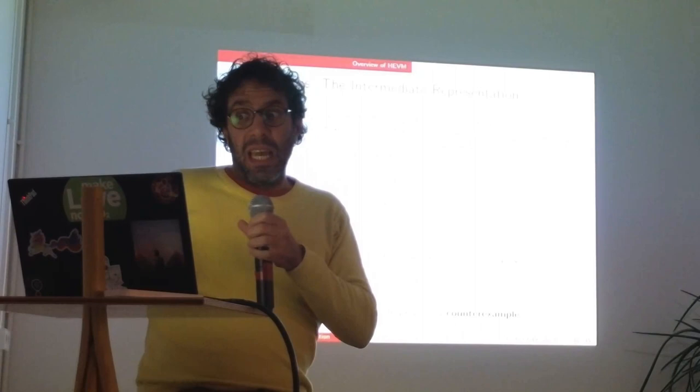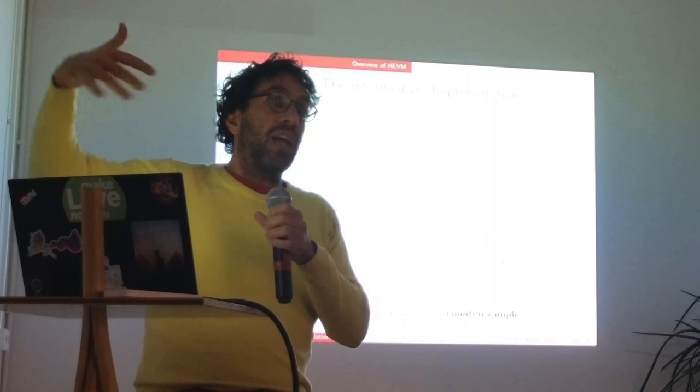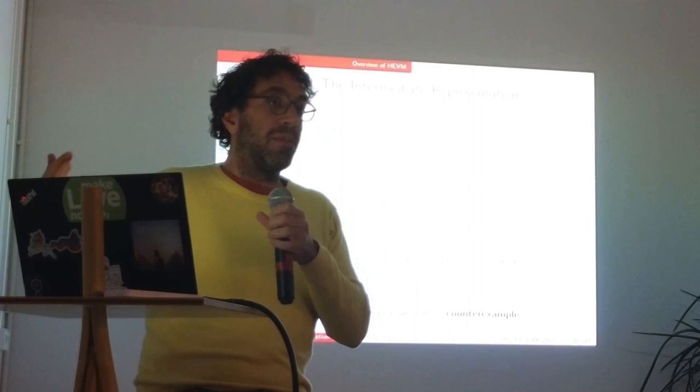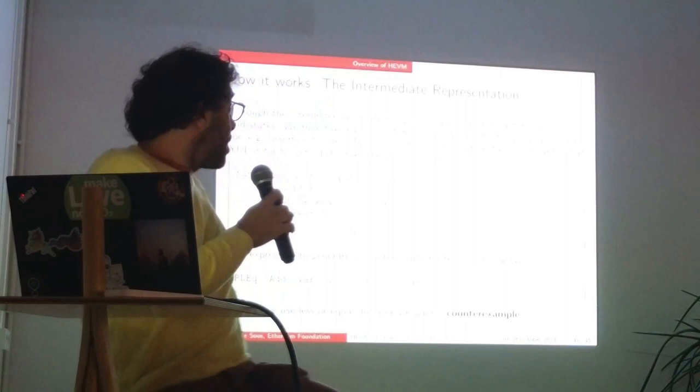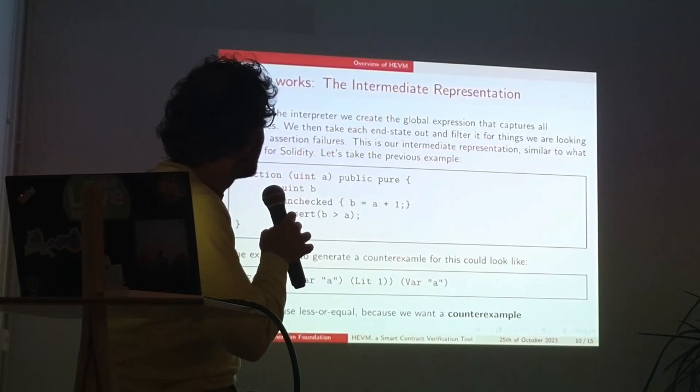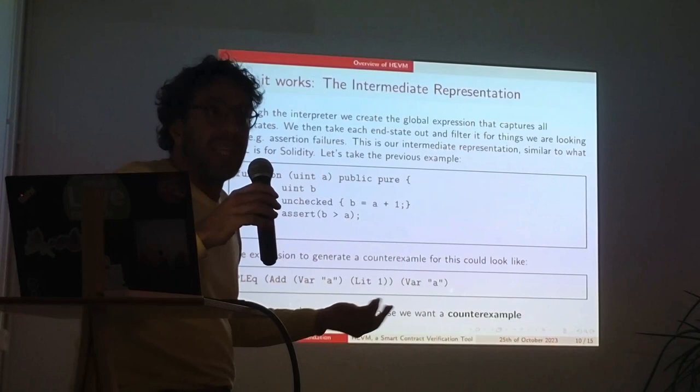And that gigantic expression at the end will need to be checked for all the potential final states, whether any of them violates the invariants or triggers any of the bad states that you were interested in checking for. So for example, here's a relatively simple function, the one that we have seen before, where we're trying to see if I can add one to a value and make it smaller than the initial value, right? And there is indeed one like this, the 0x of that value.